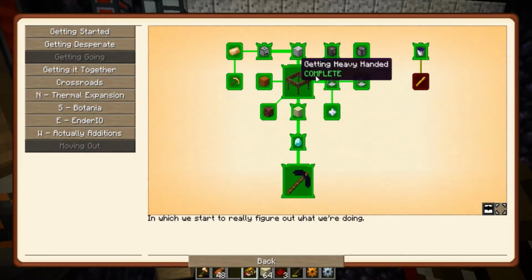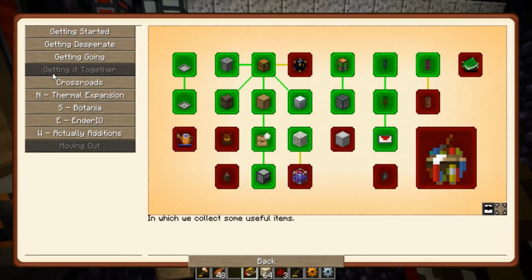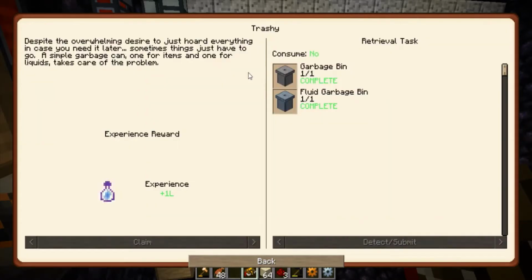Going back, the only thing I still haven't done yet here is spawning the blaze. And under getting it together, I finished a few things. So we did the solid trash can, where we made a garbage bin and a fluid.